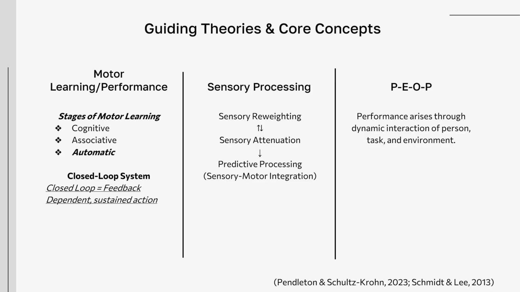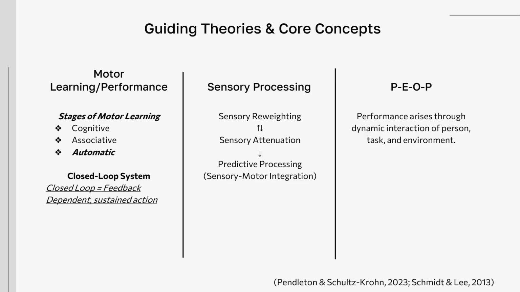Beginning with motor learning performance theory, really focusing on those stages of learning: the cognitive, the associative, and the automatic. The automatic is where you're typically at now. The routine tasks that we have, those are automatic, those are set. The way you reach for your phone, the way you brush your teeth, the way you get dressed, those are routine and those are set.